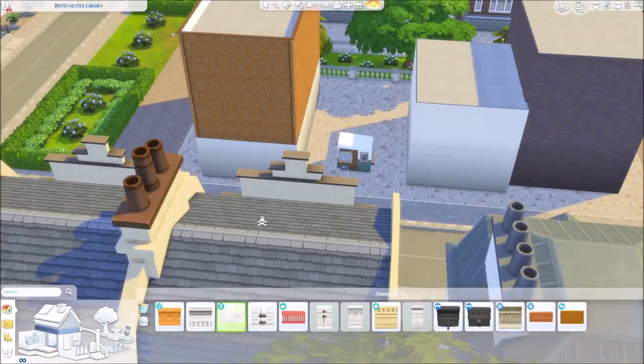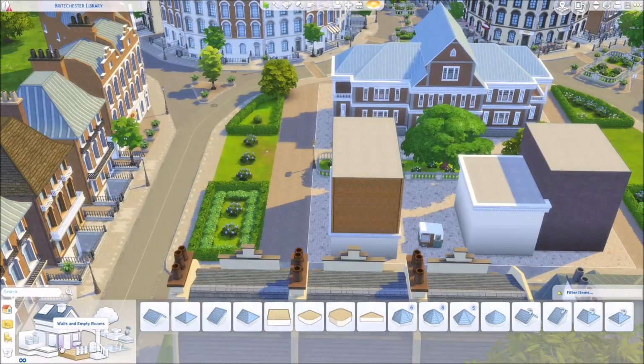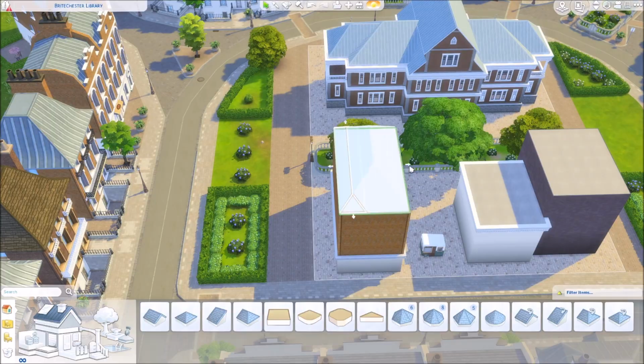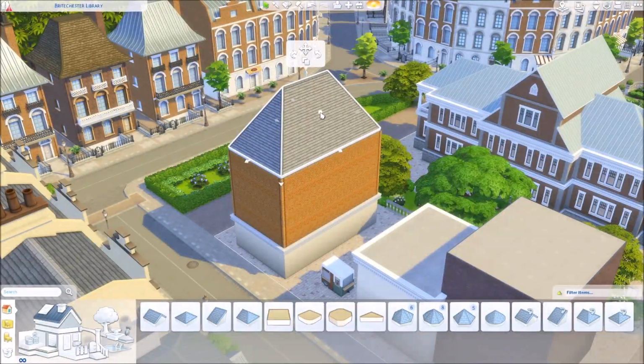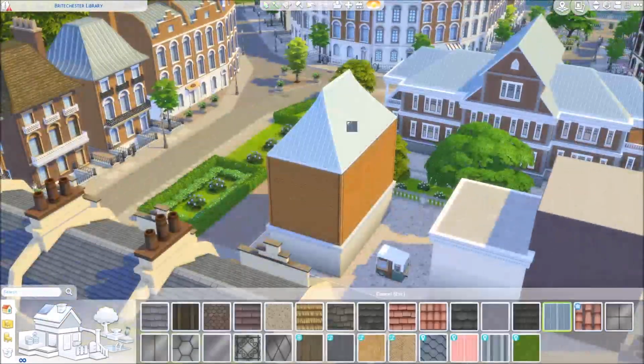I'm giving everybody a relationship. You know, I'm building all these clubs so that everybody will kind of function in the world. Even if you're not playing with those Sims, they'll kind of be going on in the background doing their thing. It just makes it seem so much more interesting.